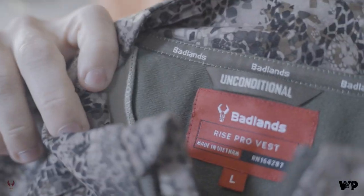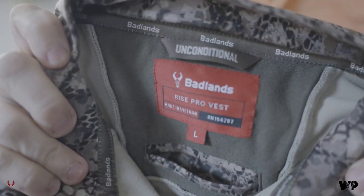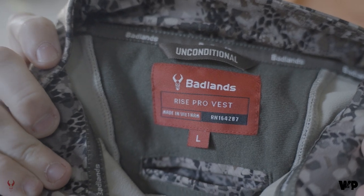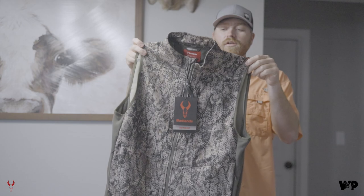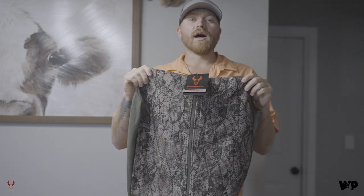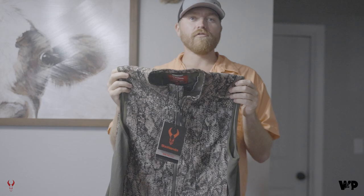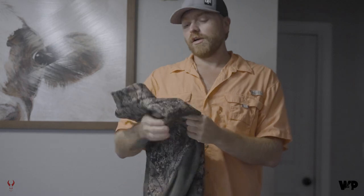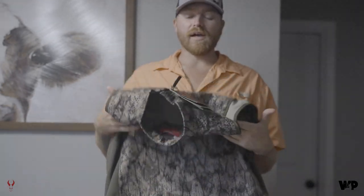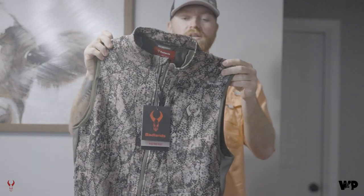The new Pro-Rise vest is water and wind resistant, usable as a mid layer and also as an outer layer. But as always, it has the unconditional lifetime warranty that Badlands is known for. So for whatever reason you rip this on barbed wire climbing a fence, anything that goes wrong, you can send it back to Badlands and they will either replace it or repair it — no questions asked. That is actually one of the big reasons I love Badlands. Their product is top notch quality, great patterns, everything is very affordable, and you have the peace of mind knowing that no matter how you abuse your gear, Badlands has your back.